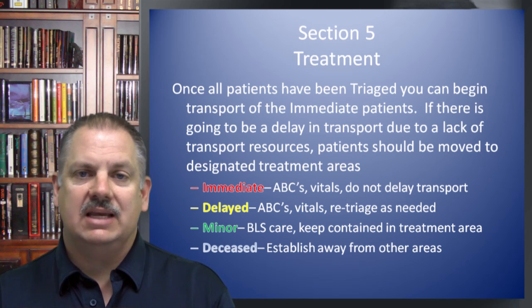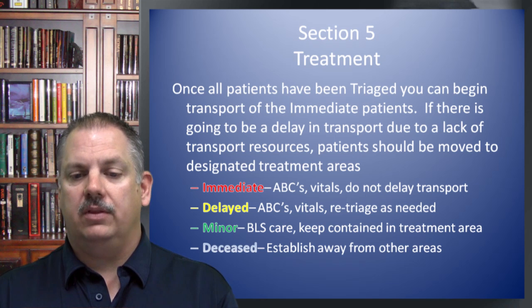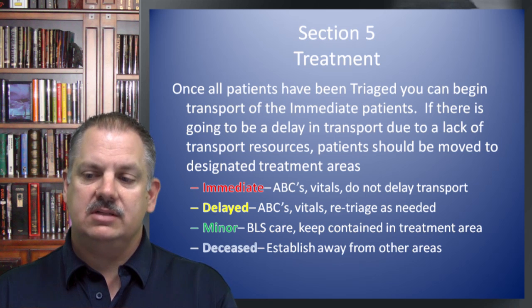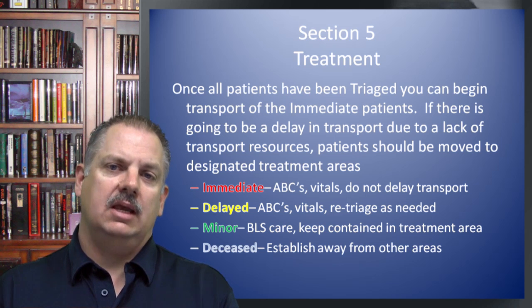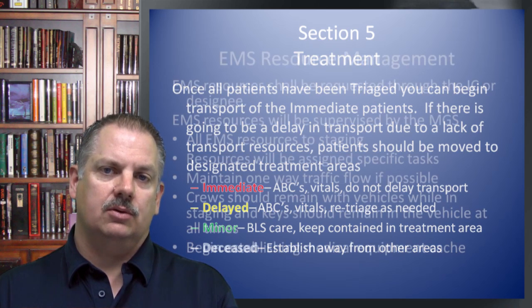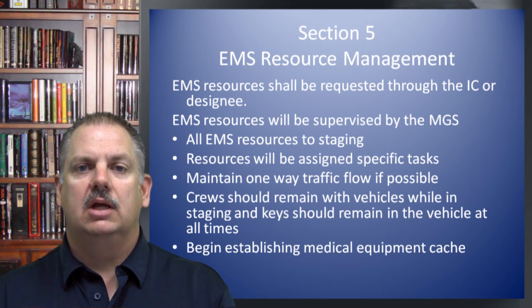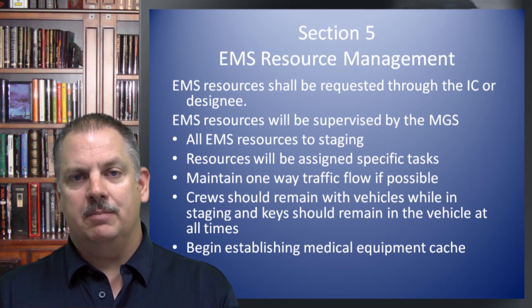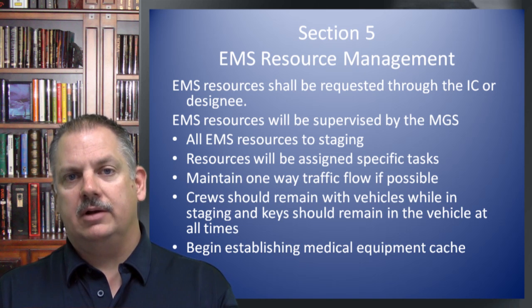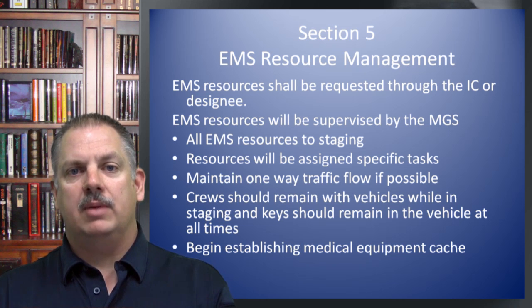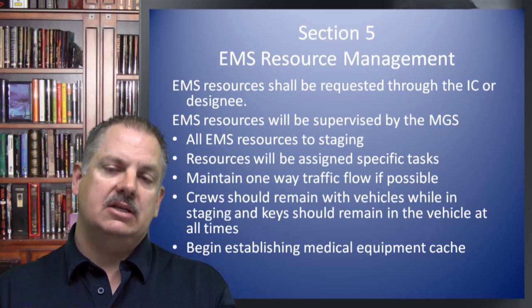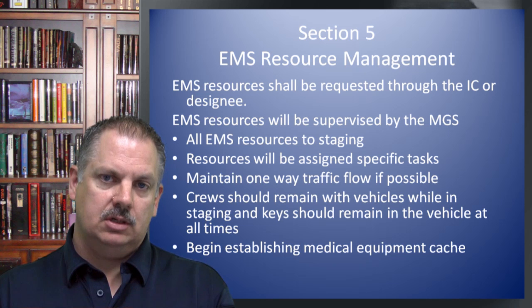In the larger MCIs, again, consider those alternate transport methods, whether they be helicopters or buses. Just remember, if you do use a non-EMS type of bus or resource, that you will have to have a minimum of a first responder or an EMT on board that bus with a gear bag, and preferably an AED in case one of the minor patients changes.